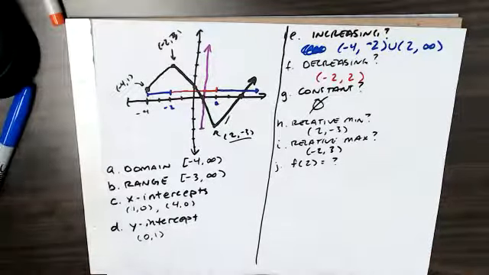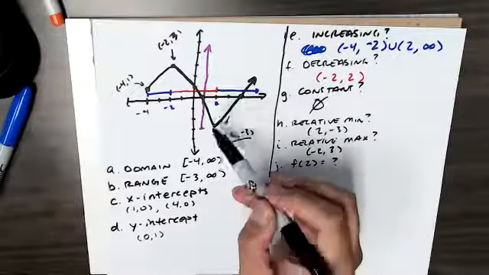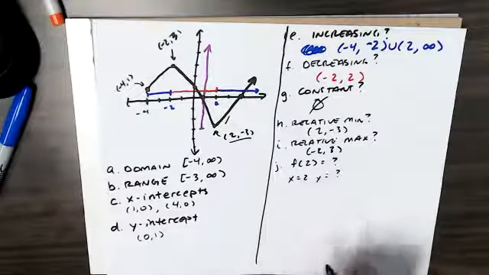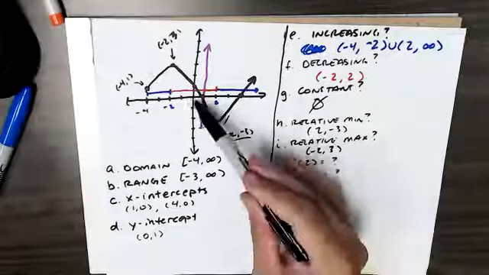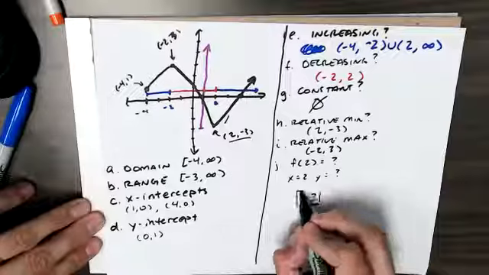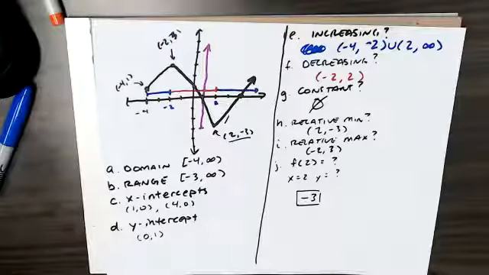Any of the relatives have to be the lowest or highest for all the coordinates around it, okay? F of 2, that means x equals 2, and I'm really trying to find what y equals. Well, at x equals 2, go down here, y equals -3. That's the answer to J, okay?